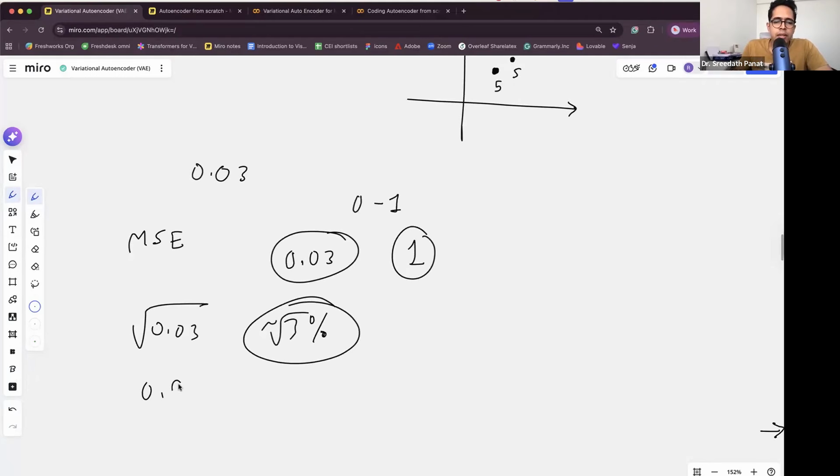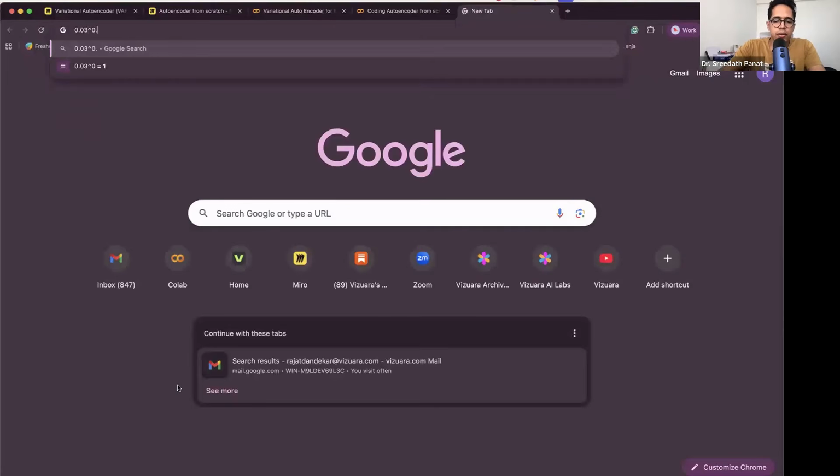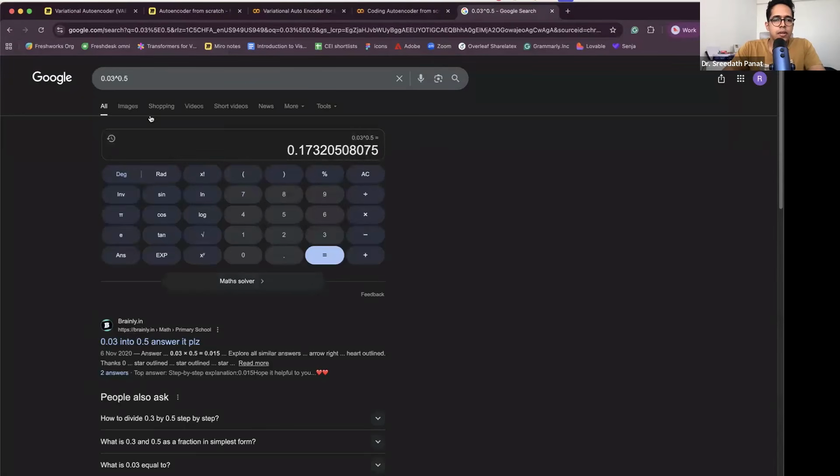That would be square root of this will be 0.5-ish, 0.55 or something like this, because 0.5 multiplied by 0.5 is 0.055 perhaps, 0.03 raised to 0.5. 0.17.